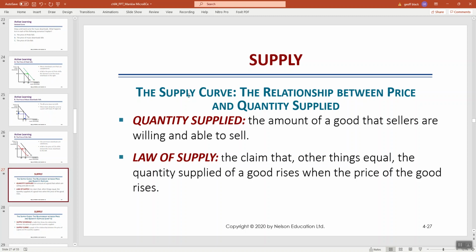Okay, so let's say the price is 25 cents. You're going to get 25 cents a burger. Okay, this is your market. How many are you going to be willing to sell at 25 cents? Probably none, to be honest, because it probably costs more than 25 cents to make.